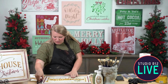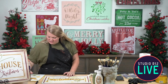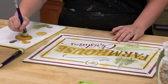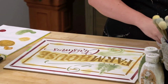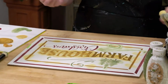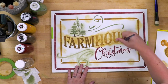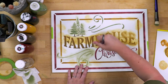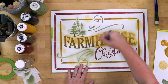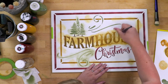I'm gonna let that dry a little more. I'm gonna go back to my yellow now. Again, mixing with my brush here, rubbing off really good on my paper towel. And I'm starting from the bottom because that's where I want it to be the darkest. So I'm going to do along the bottom of my whole bit here, and then I'm going to come back up and work up my letters.